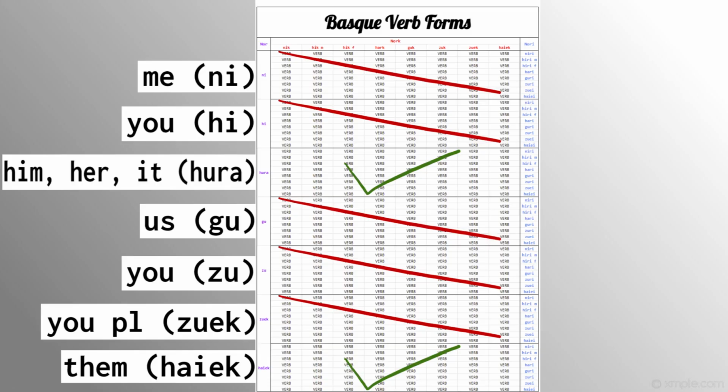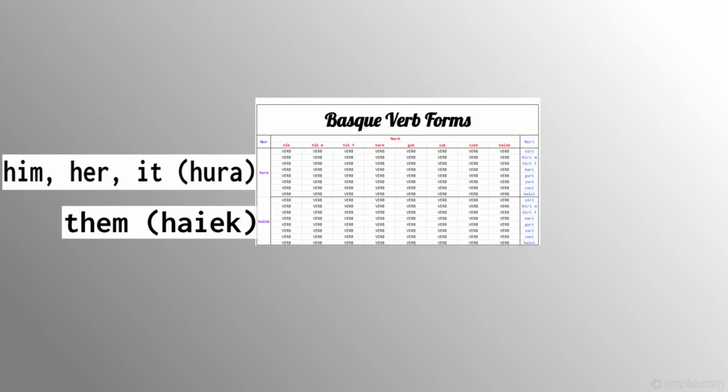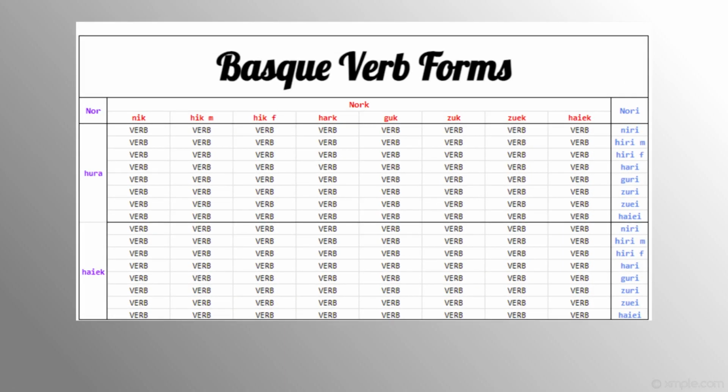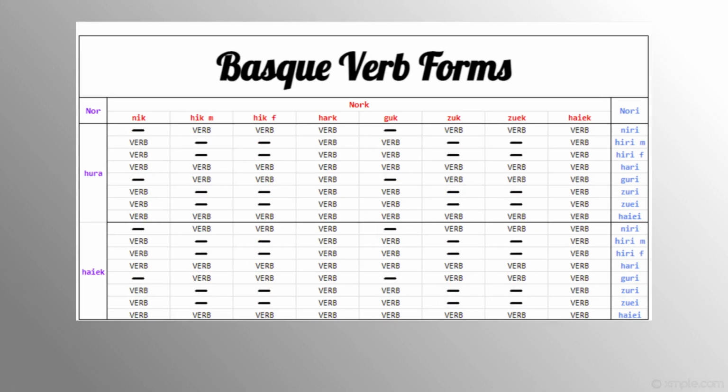We've eliminated hundreds of forms in the whole paradigm by narrowing it down to only it and them as direct objects. The next thing we don't need in these forms are double persons. And what I mean by that is, you can't give something to yourself, at least not using the dative transitive verb system. Those are reflexive situations and not dealt with here.